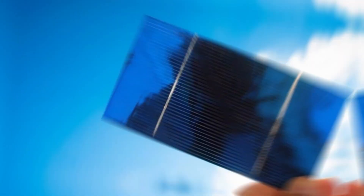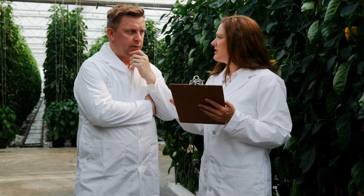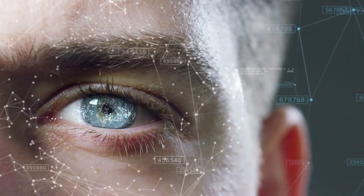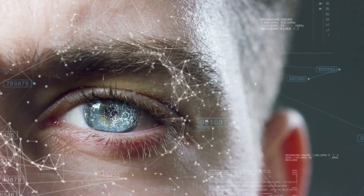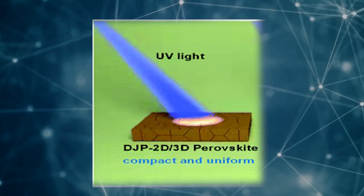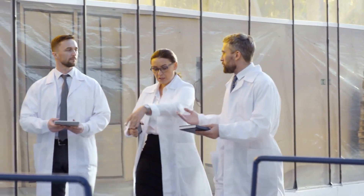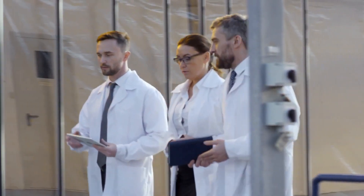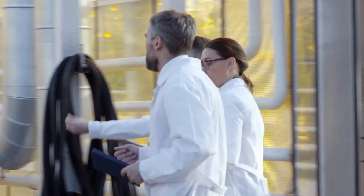Most of you must be thinking about this layer. It's referred to by scientists as 2D, which stands for two dimensions — something that has no thickness at all. The tiniest thing the human eye can see is more than a million times larger than this, which is only a few atoms thick. A 2D capping layer is not a novel concept, but it is nevertheless seen as a potential emerging method. NREL researchers have demonstrated how 2D layers can significantly enhance long-haul performance, but no device had been created that could push perovskites all the way to the commercial threshold of a 20-year lifetime.